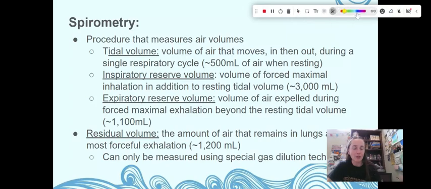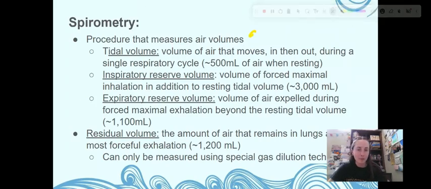And it's not just any air volume, it's how much air can be in your lungs? How much can you hold? And when we do this lab, we're going to measure 3 different ways of that. We're going to measure the tidal volume. So basically the amount of air that's moving in and out of your lungs when you're just chilling, just hanging out, breathing normally. So I like to think of this as just normal breathing.